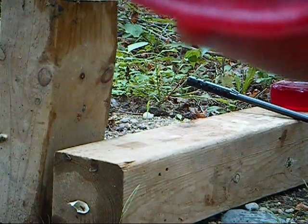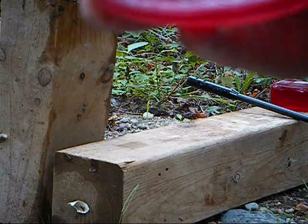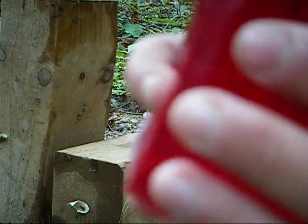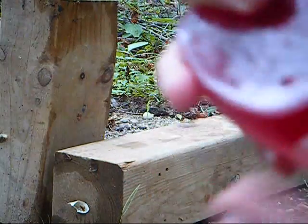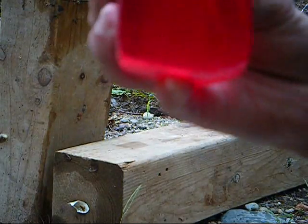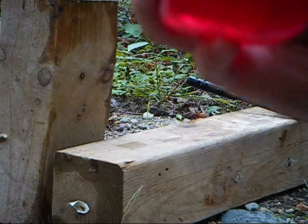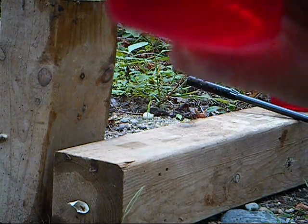We had a direct hit right in the middle — well, almost right in the middle. It split the ballistics gel right here, that's how much shock it had. You can see the path through there, and right in the middle you can see where it expanded. It looks really cool — that was a nice hit.